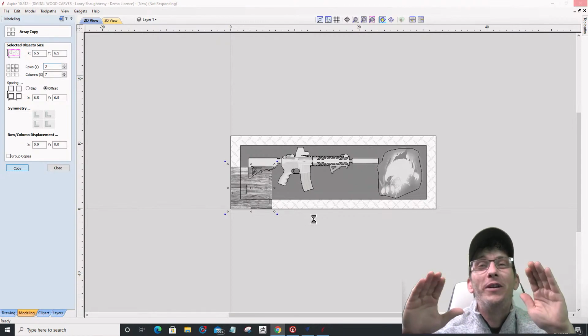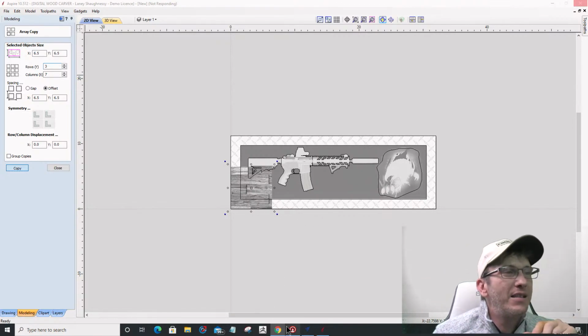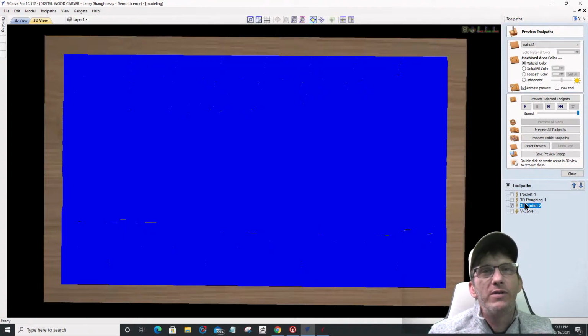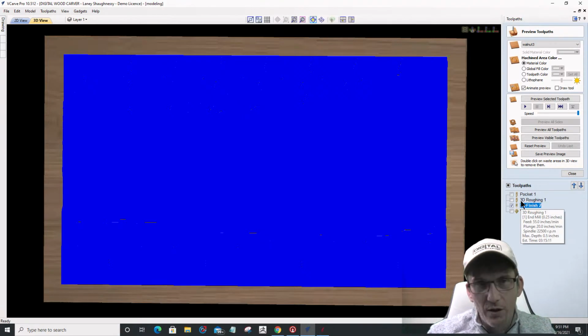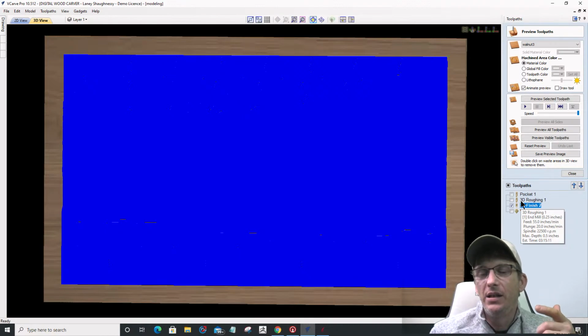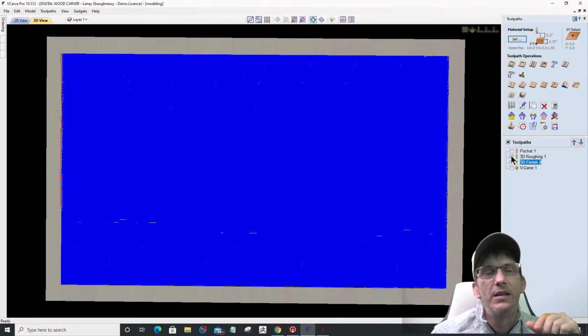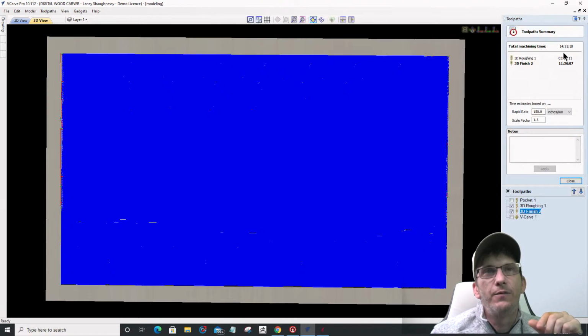I'm in a holding pattern right now. So while that's thinking, let's take a pause and go back. Remember when I recalculated those two tool paths? We were at 12 hours and 25 minutes originally on that VCarve project, the grandpa's fishing sign. With the recalculated tool paths, we are at 14 hours with just these two.